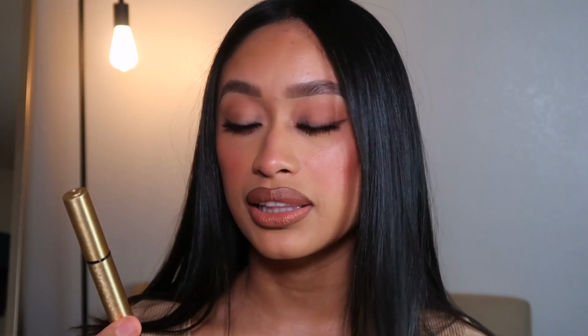These serums have been such a lifesaver when it comes to my lashes and brows. They really work. I've been using the Grande Lash for years, and the Grande Brow I just started using last year. I do it twice, once in the day and once at night. You just have to be really patient and consistent. You'll notice results within 4 to 6 weeks, I'd say. For faster results, I would definitely do it day and night.